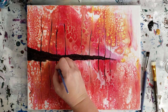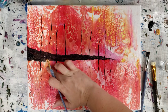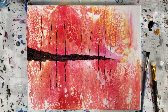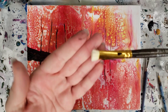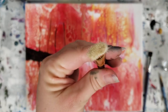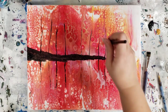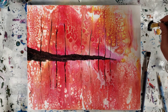Been having some fun with embellishments recently. Okay, so I think that's pretty good to start with. All right, I have this stippling brush, and you can see that the ends are really fanned out. So stipple is you're basically putting a bunch of little dots on it. So I'm gonna take some of this black.